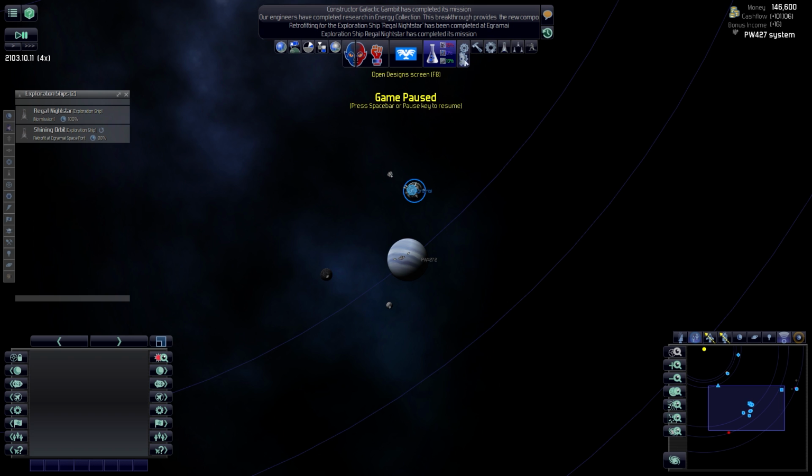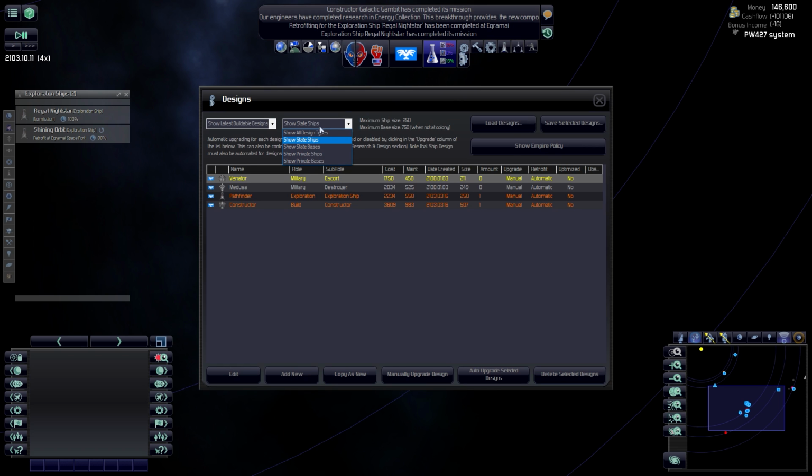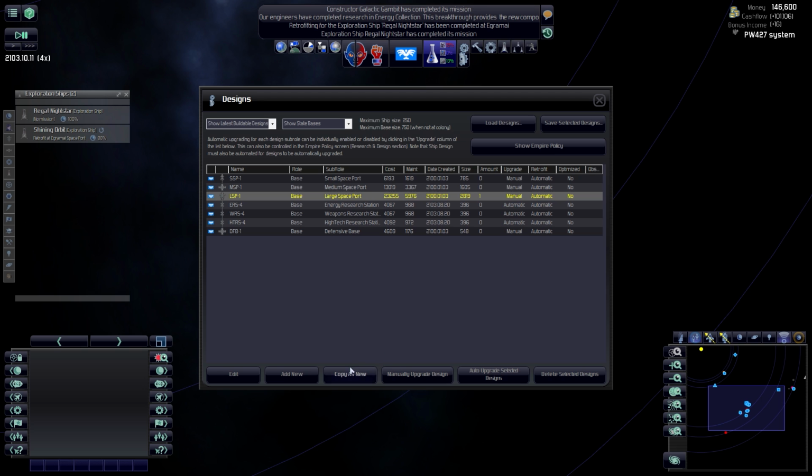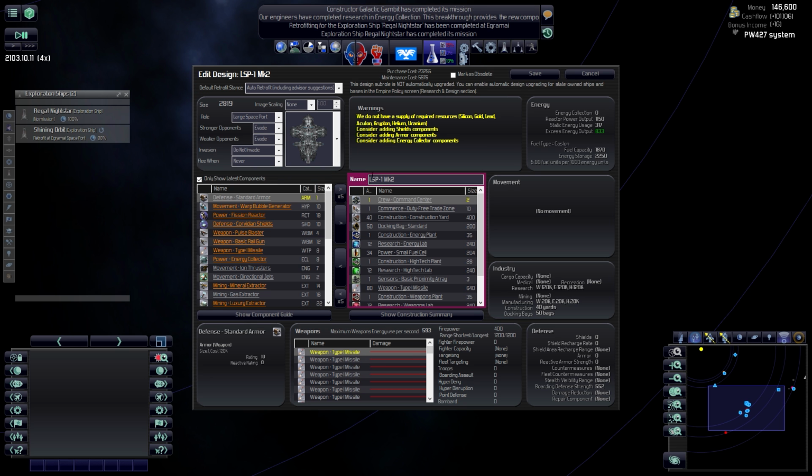Okay, let's go ahead and go into design screen. We're going to switch over to state bases here. Go to the large spaceport. And we're going to upgrade this. So we're going to do a manual upgrade of design. I like LSP, but I don't like one. LSP meaning large spaceport. So we'll just change it to that.